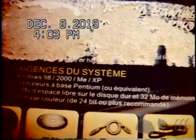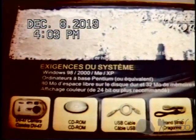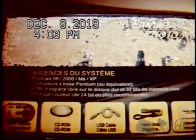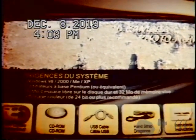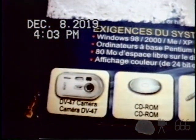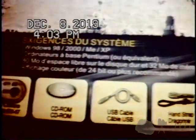Same deal here. You can see some of the tape I haven't taken off yet. There's the system requirements. I'm sure you can glean from that what it would have said, even if you don't happen to speak French. Here's what it comes with. We don't get all of that because this is a used item. So we'll go ahead and open the box. You can see what we do happen to get.